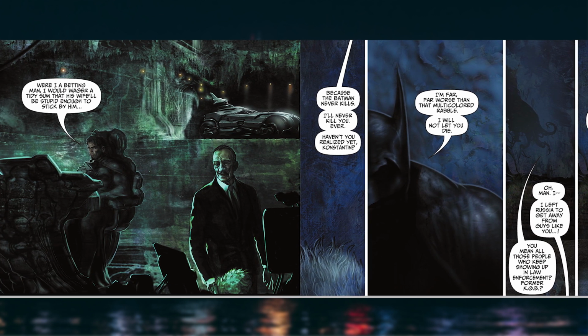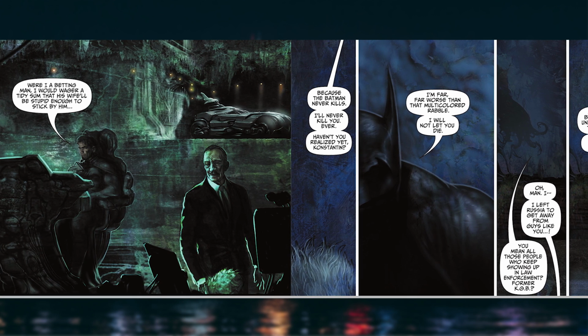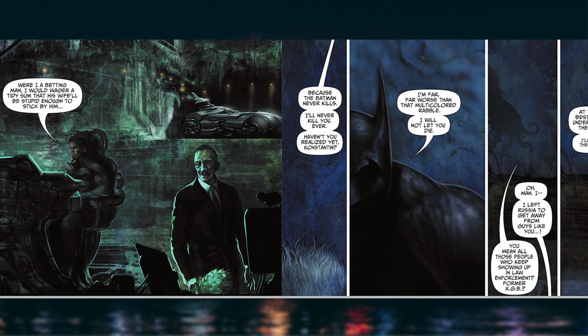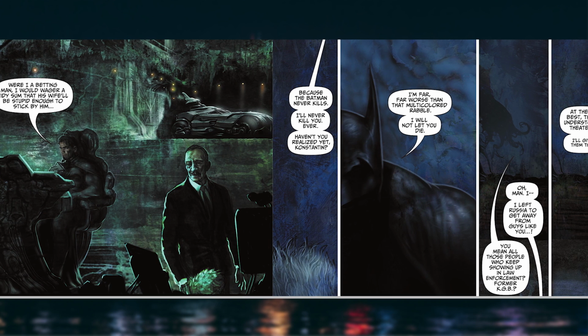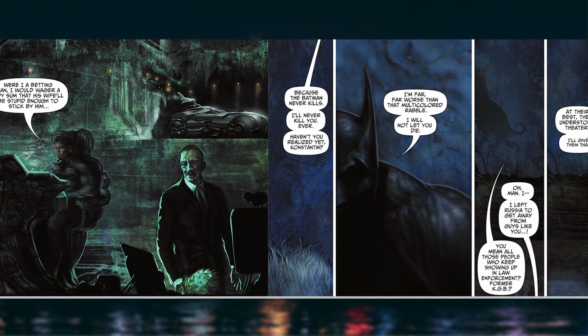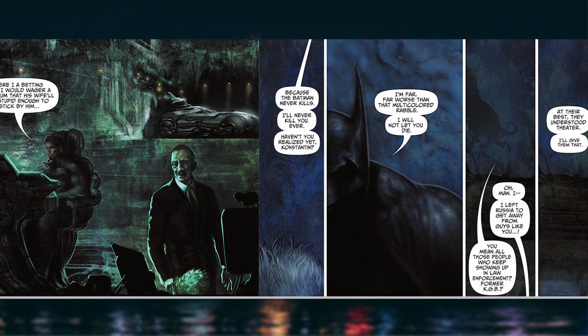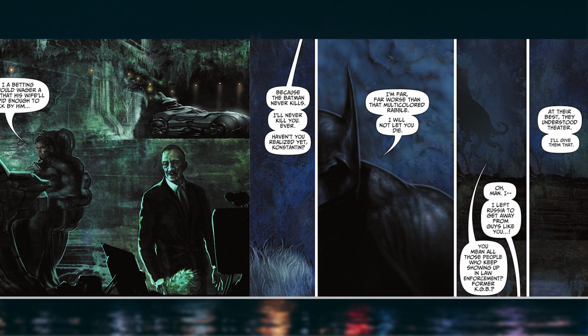I imagine he's laying the groundwork. I've read enough Garth Ennis to know that he doesn't put a lot of superfluous information and scenes into his comic books. So I'm waiting for this to play out a little bit more. As a man who did the most intense Punisher storylines in the history of the world, you imagine his take on Batman is going to be a little bit different. And we definitely get a taste of that later on.